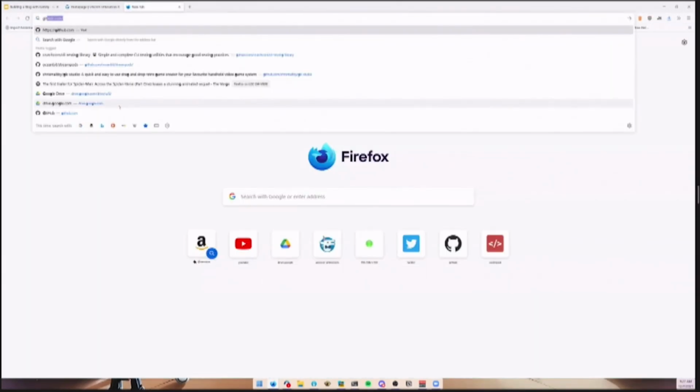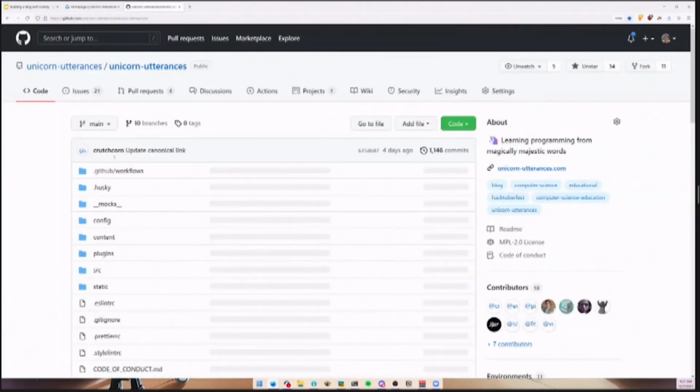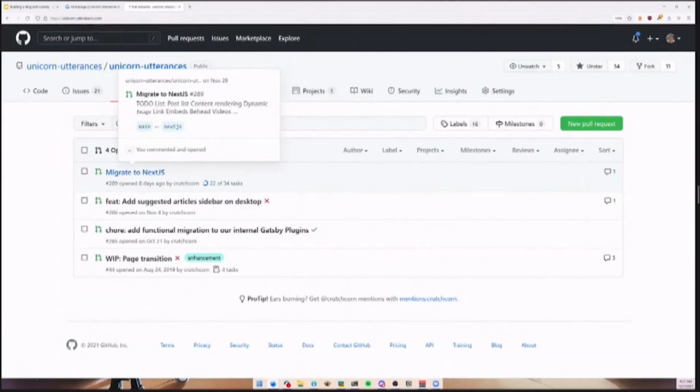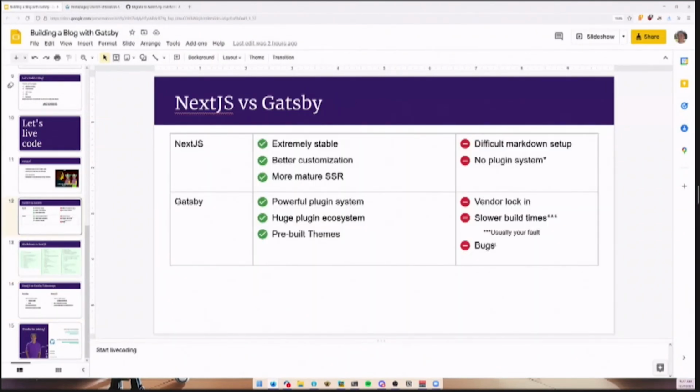So I'm actually working on migrating one of my sites, namely Unicorn Utterances, to NextJS. I will spoil the surprise in a minute. The reason I'm migrating my blog to NextJS is that I want to literally manipulate the Markdown AST customization, and when you need to do that, I have run into issues with some of the bugs when doing super custom stuff. When you're doing basically anything they want you to be doing, the super well documented stuff, it works joyously.